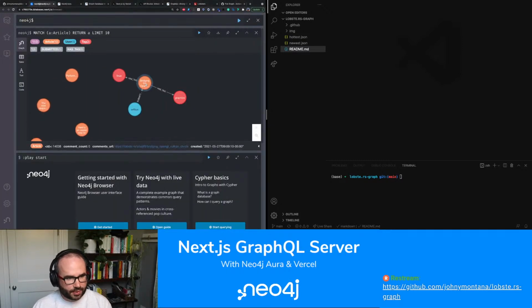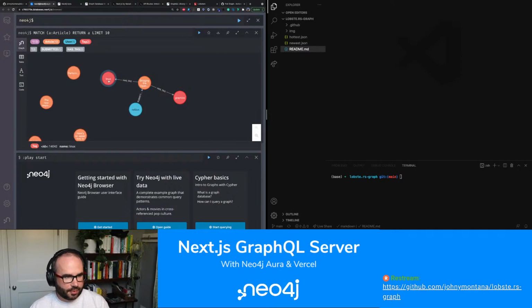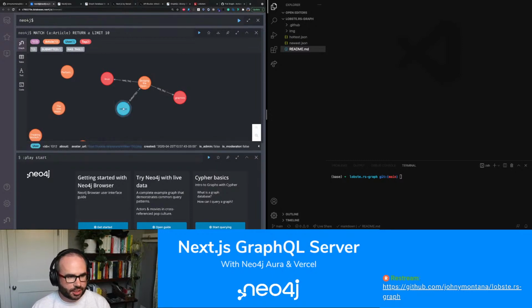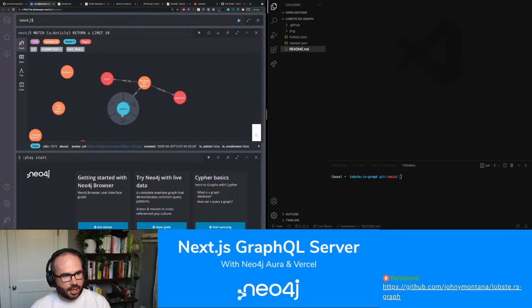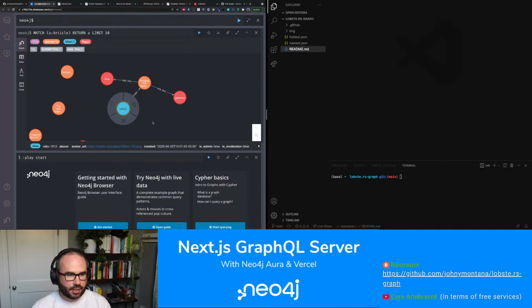So this is our Lobsters data in Neo4j. And so Corey's question is, okay, so I have a video or some images. Here we have user avatars. That's a good one. Every user has an avatar and there's an image associated with that. So rather than storing the video or the image as a file in the database, what we typically do is just store some reference to it in the database.